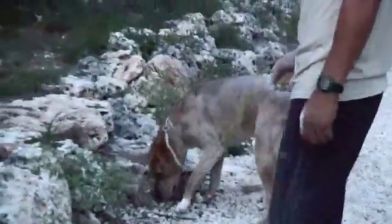So this is really helpful. It works. It cuts up the fleas and ticks, and it dehydrates them.